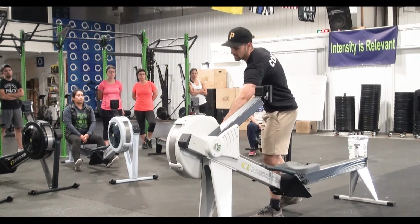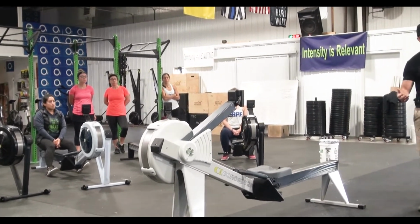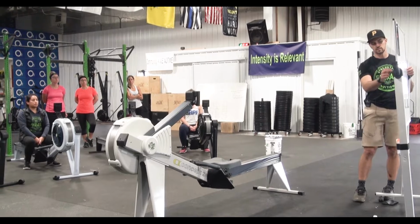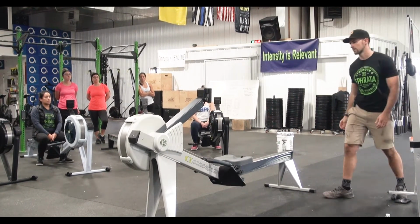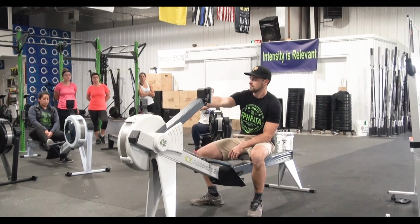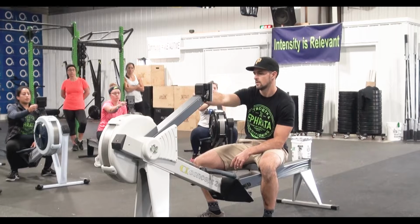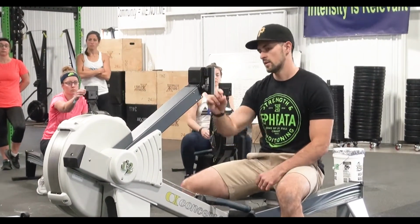So the easy way to tell, and what collegiate rowers and Olympic rowers use, is what's called the drag factor. All these machines have the ability to find it, and I'll show you how to do it in a second. But what you're looking for is a drag factor between 115 and 140. So everybody who's first, come and sit down on the rower, hit menu to get you to the main screen. It should say just row, select workout, that kind of thing. Go to more options, display drag factor, and then it'll be a blank screen.